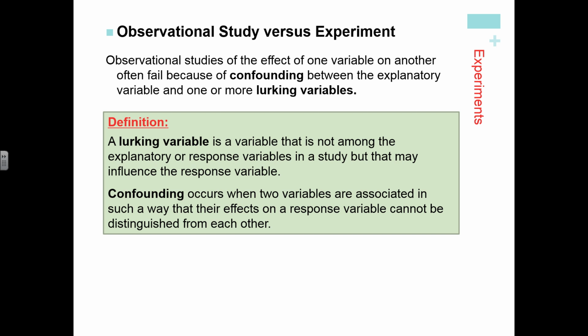And those variables that are causing that confounding are called lurking variables. They're variables that aren't necessarily part of the study, but they're somehow influencing the response of whatever we're looking at. So even though I'm not looking at whether or not you ate breakfast in the morning, your eating breakfast could have affected your grade in school. That makes sense.